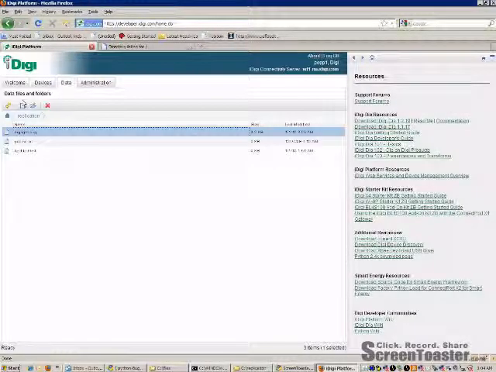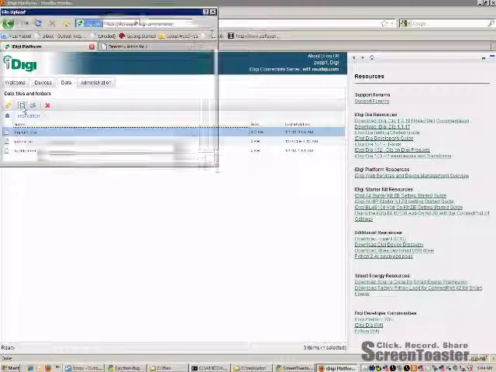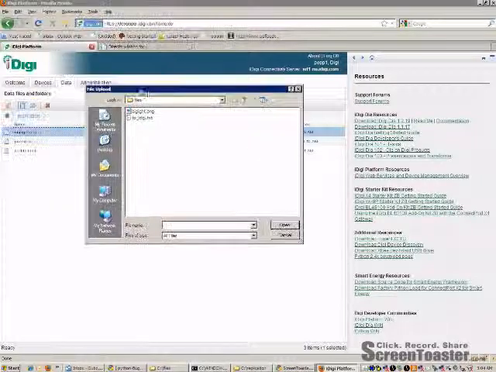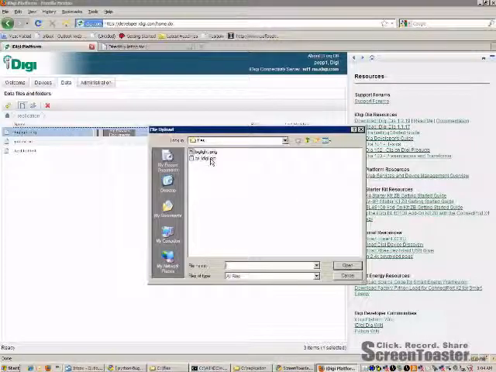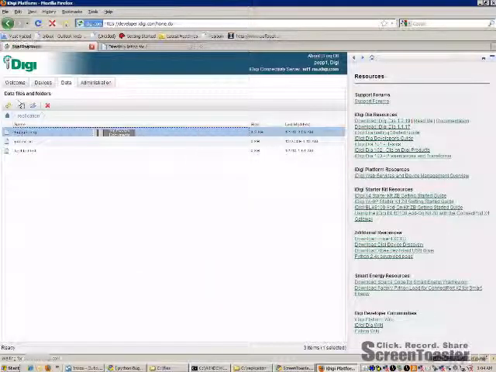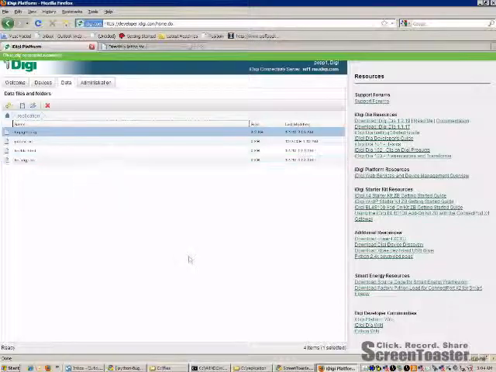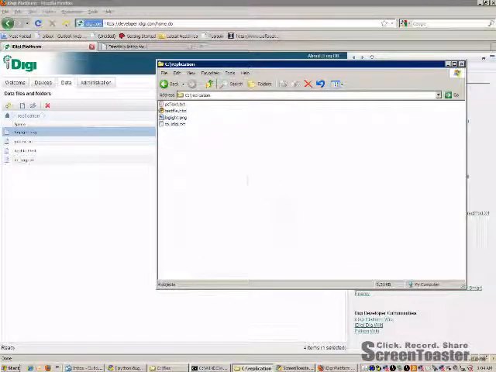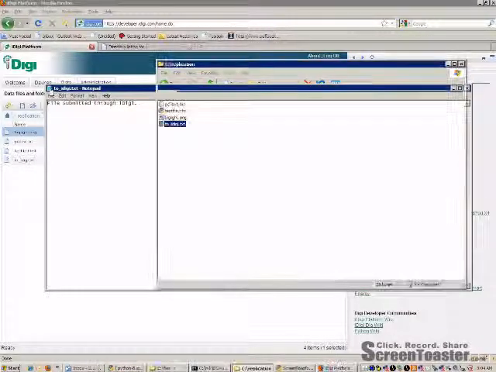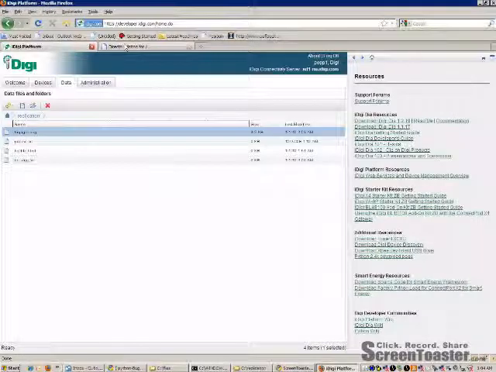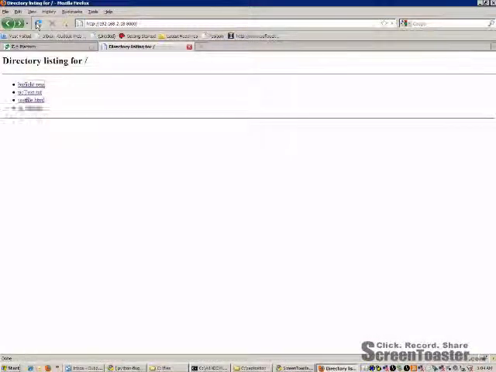Another way of interacting or putting files in is just to upload them directly to iDigi. You could use this UI if you wanted to, or just use web services. So we're just going to put this text file up here. So now we see the text file has been uploaded to iDigi. So we can go ahead and check this folder, and we see that we have it now. We can go ahead and check the contents. Yep, we got it. And we can go ahead to the gateway as well, refresh it, and we see it's been uploaded.